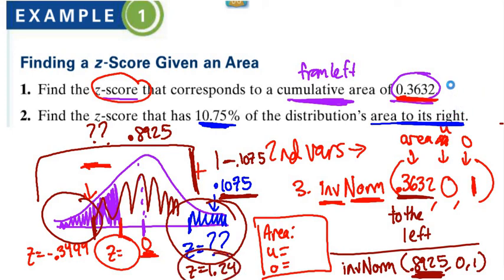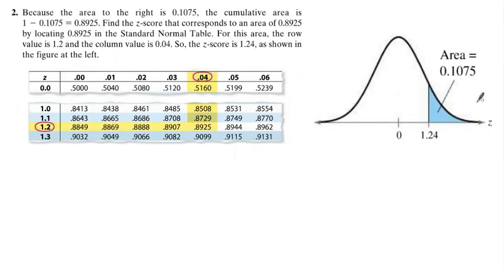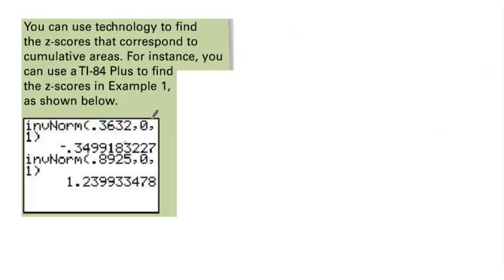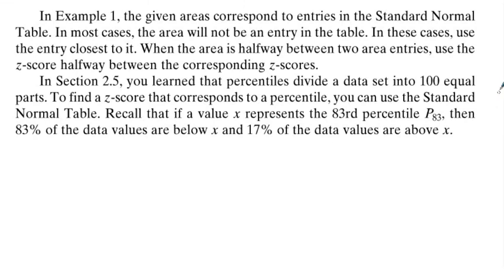So we will check them. I think the next page is going to give us the answers. That's kind of how you would do it. They're doing it with a table, but you can see negative 0.35, and here 1.24 was our answer, and you could see that picture right there. Then here are the readouts of what it looks like in the calculator. They do mention some of the tricks dealing with the table, but that's not quite as important. In the next example, I'm going to talk to you about percentiles.